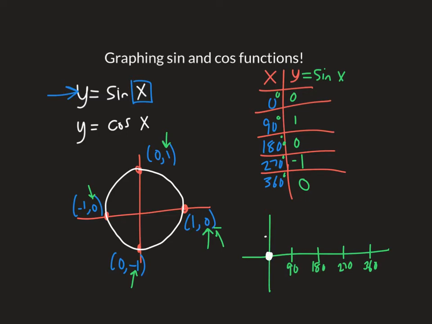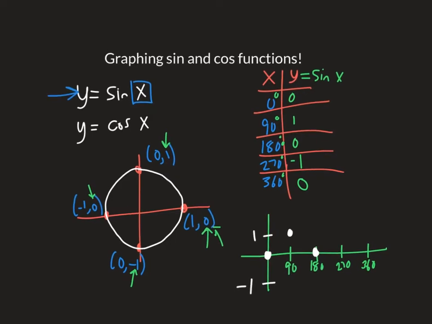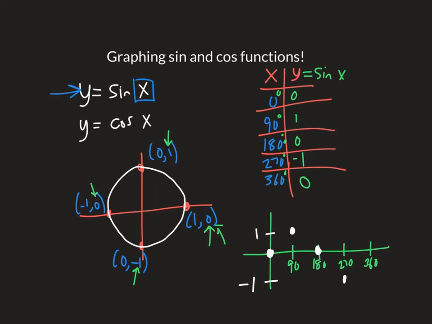By the time we get to 90 degrees, the y value from the table is 1, so that's the sine of 90 degrees. When I get to 180 degrees, the y value is 0. By the time we got to 270 degrees, the y value was -1. And then back at 360 it was back to 0. And so you get this nice smooth, rounded curve. You don't want it to be straight edged; it's more rounded, nice and smooth.